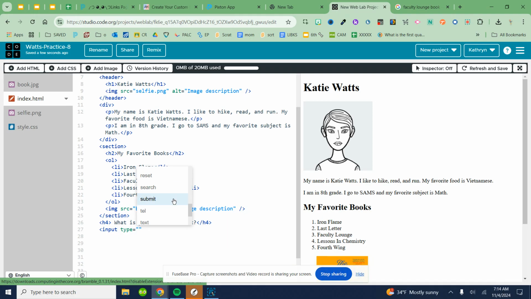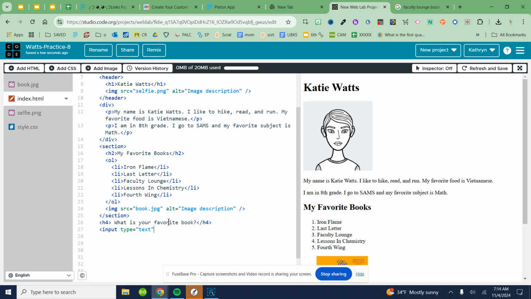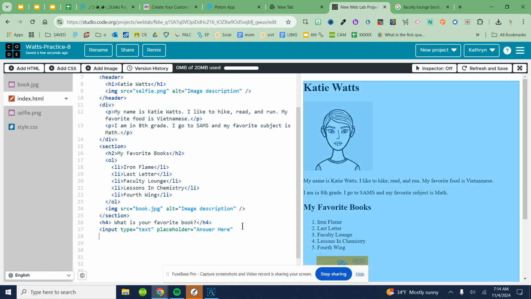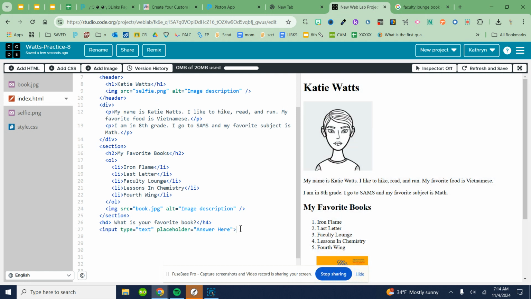We're going to choose text and we're going to write placeholder. Placeholder, and I can click on it and I can say answer here, and then come to the end and simply close that with the other side of the caret right there.